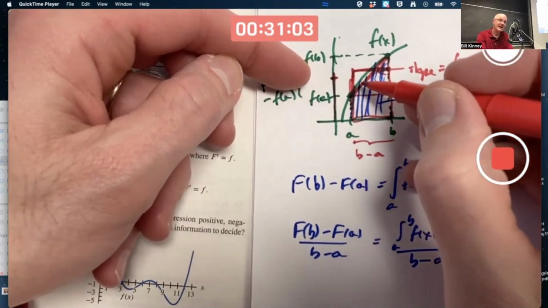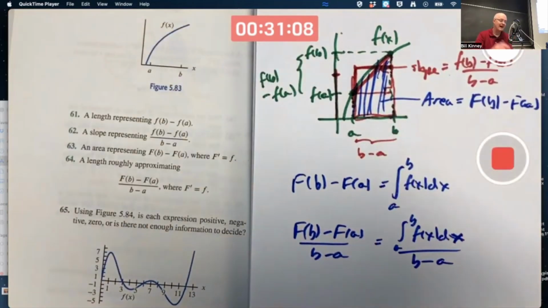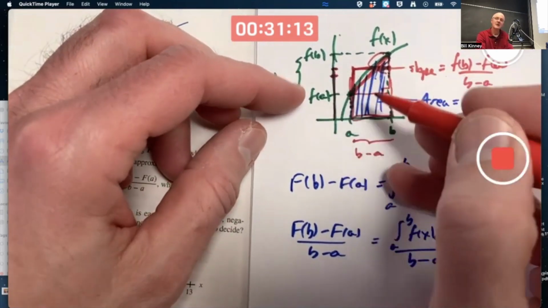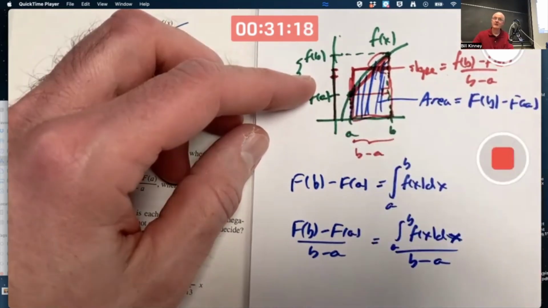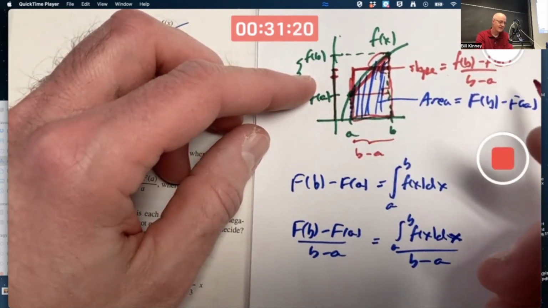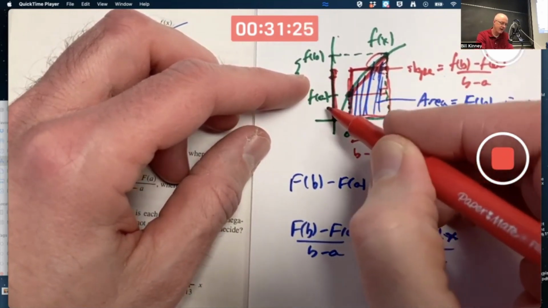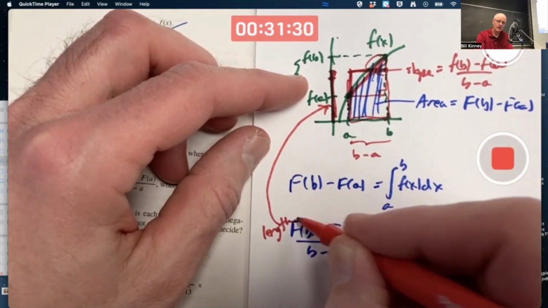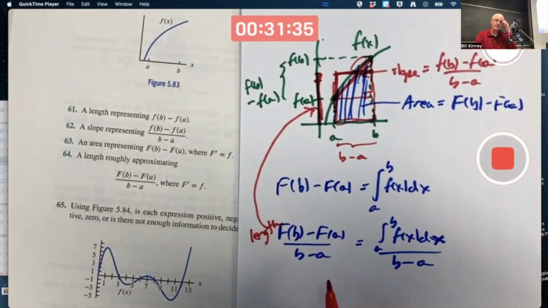Why? Because the graph is concave down. So in effect, it spends most of its quote unquote time in higher values than lower values. The average value should be a little higher than halfway between the extremes. Same kind of principle as the other problem. So yes, a length representing that would be this length right about there. Approximately that length would be what this quantity equals. Okay, so that's the trickiest part.